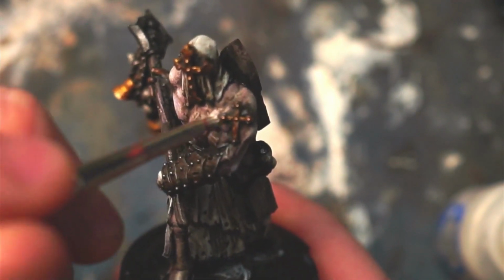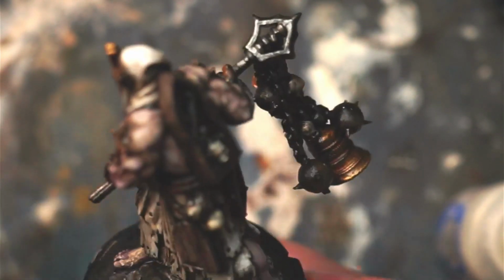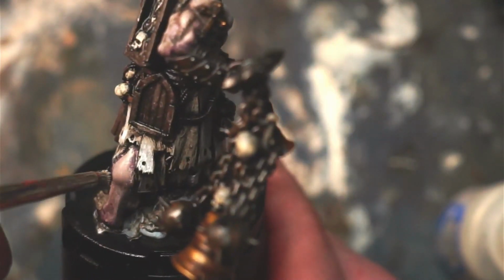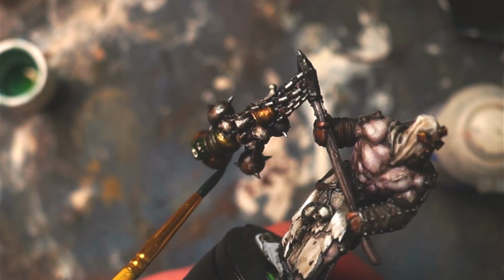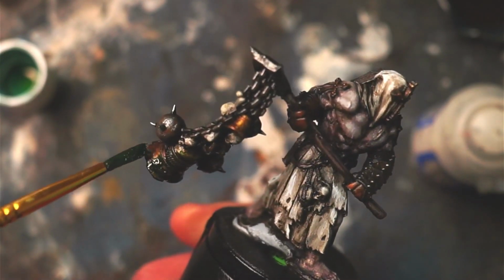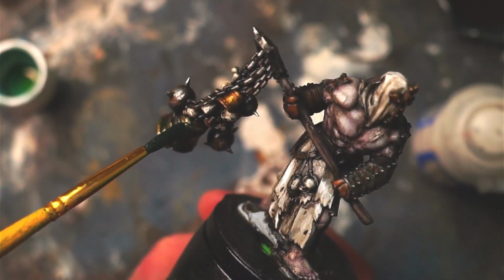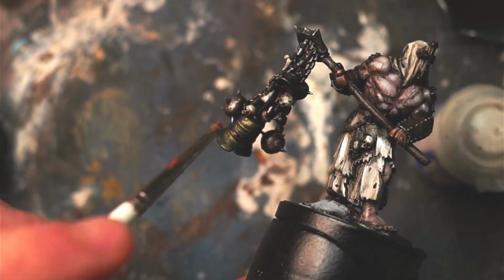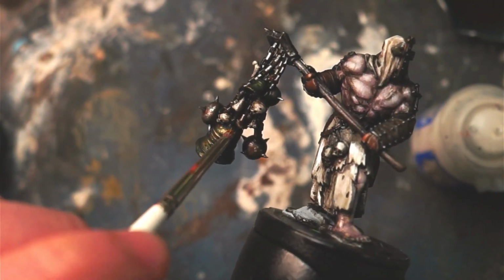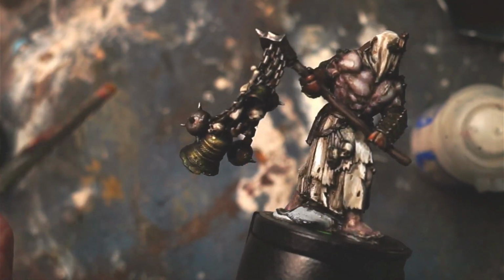Now I use Dirty Downs verdigris for this. I'm not 100% sure what I feel about it. The rust is insanely good. The verdigris, I think I need to play with it a little bit more. And then after that, I go back in with a stippling motion with the brush and I build up that gold using Tooth & Coat's Dragon Gold as a bit more of a highlight.